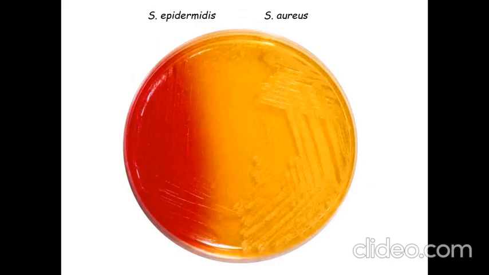We've seen this plate before, but it's more relevant now. We have Staphylococcus epidermidis on the left side and we have aureus on the right side. And you can see pretty strongly how strong that acidic reaction is with Staphylococcus aureus utilizing the mannitol, and so it is dropping that pH, the pH indicator reacts, and turns the whole thing yellow. It's forcing it into the epidermidis range even, because it's so strong.